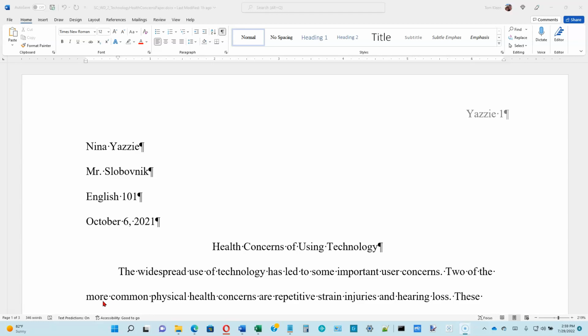Comments are items that do not actually show up in your document, but they can be attached to your document. So if you want to put in a note to remind yourself of something, you can do it as a comment. If you're collaborating with somebody on the document, you can each put comments in and read each other's comments as you edit your document. So the first thing we're going to do is insert a comment.